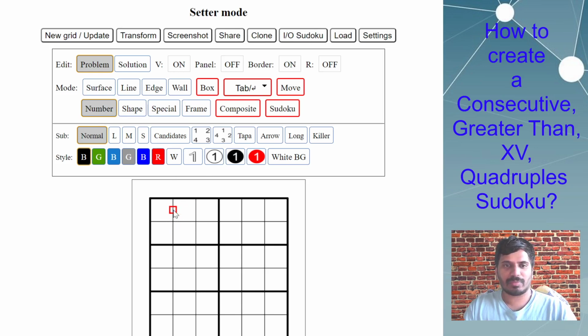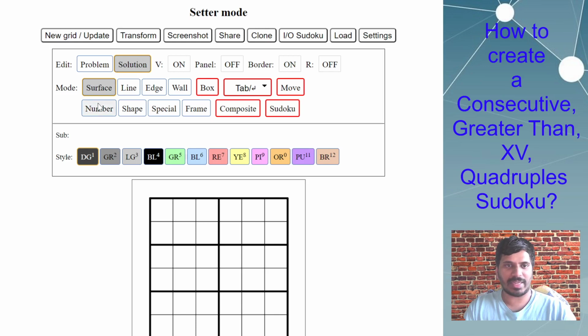Now it allows you to click on these edges and corners. If I switch off this border, you can see it only allows you to select the entire cell. So switch on this border mode, and then I am in the number mode, and there are two modes here for editing. There is the problem tab and then the solution tab.